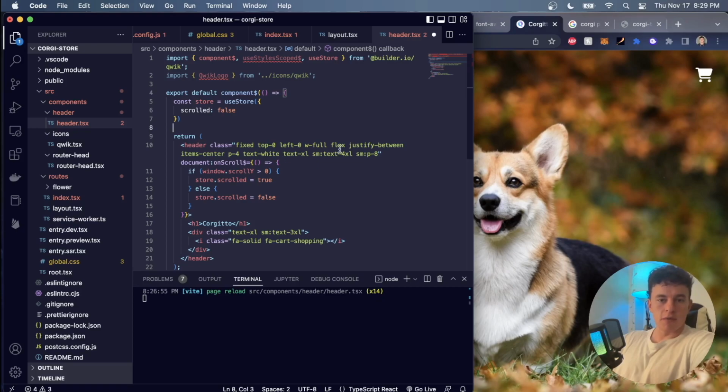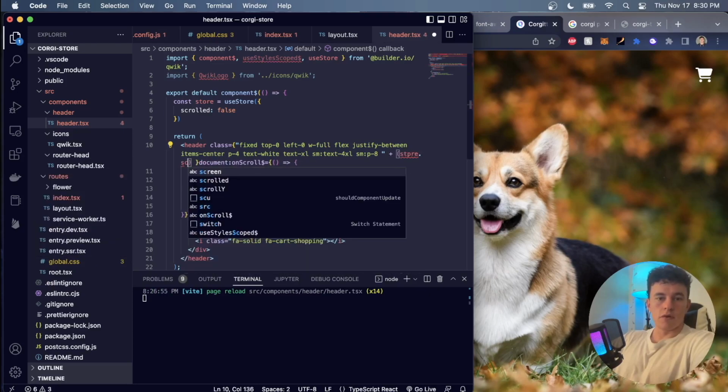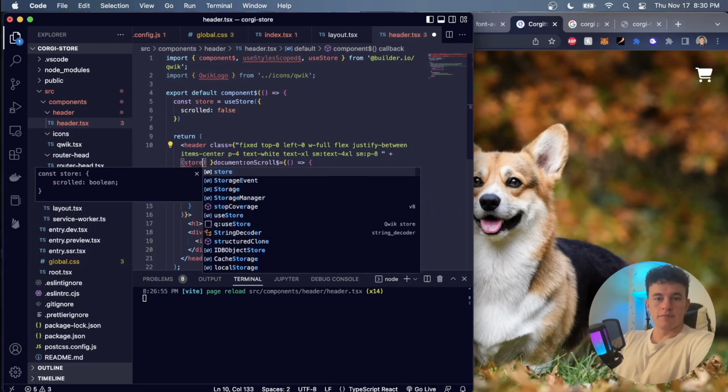And that just means that we can give this a dynamic style, and we can do that by adding a curly brace around this, and we can add a dynamic JavaScript element. So we can say store.scrolled, if I can spell.